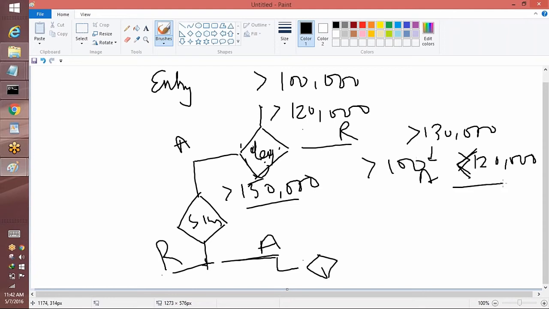It does not need Deepika to approve it. If the record is 170,000, the first approver, Deepika, will approve it, then it will go to Sim, and Sim will approve it. So there are 2 steps involved here.